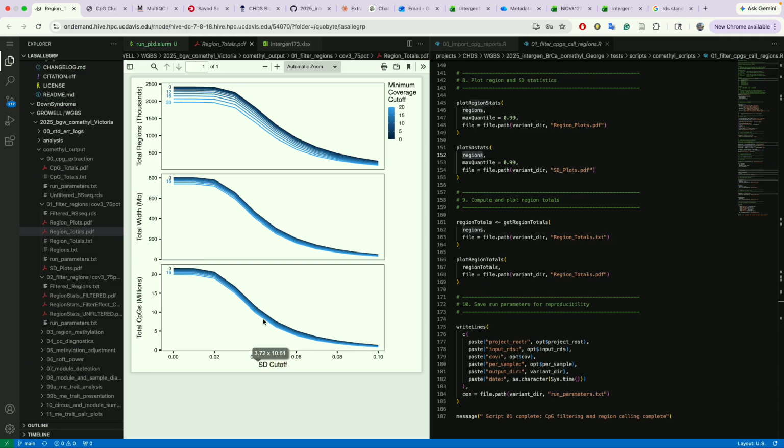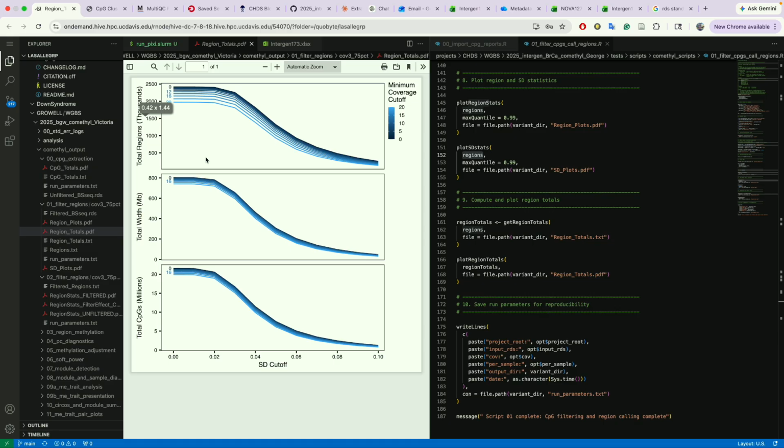So usually for the CpG totals, this is what I look at, and I try and align the total CpGs as well as the total number of regions that are going to be included in the analysis, and then I usually add this plot if I'm doing an oral presentation instead of a poster. Okay.